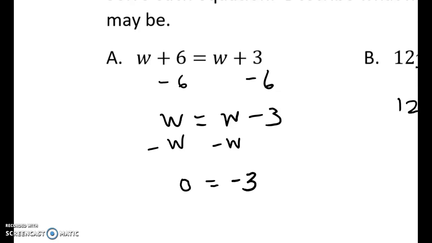But unlike part B, where I had 0 equals 0, here I'm left with 0 equals negative 3. So again, in the process of solving for the variable, my variable went away, and I'm left with this statement. Okay? So again, the answer for w is not 0. You're not going to write down w equals 0. You're not going to write w equals negative 3. Part A and Part B are examples of special cases when you are solving equations.